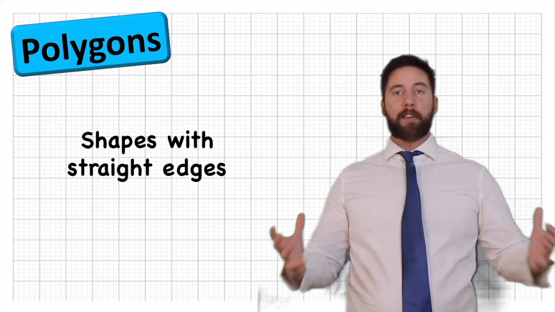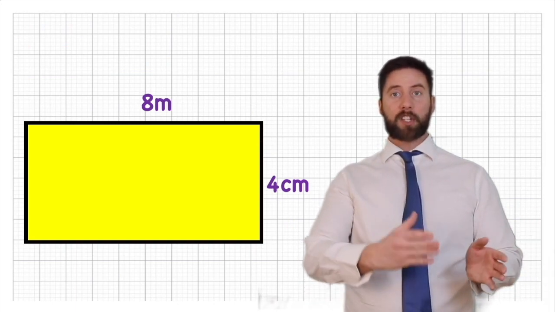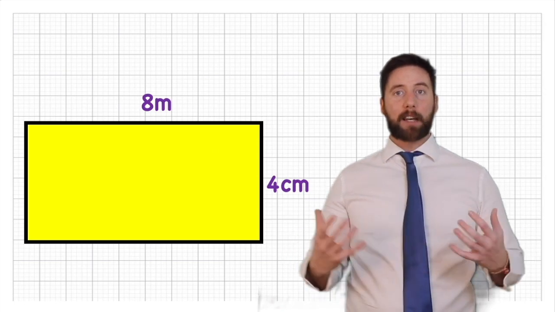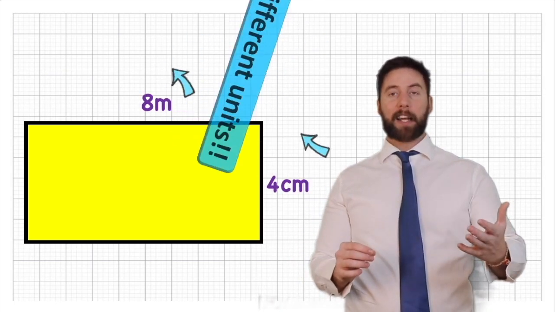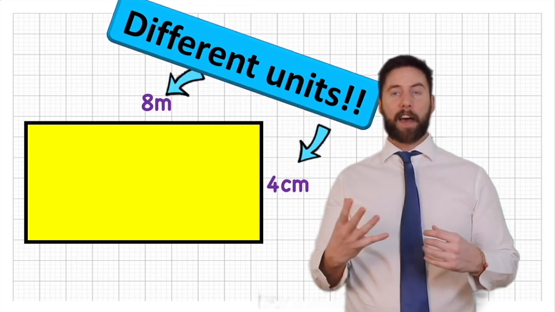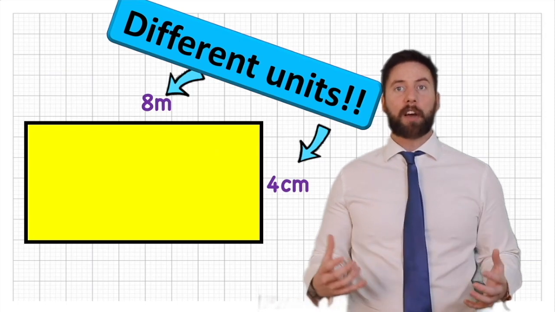And it's pretty easy. If we are given the measurements of the sides, or the lengths of each side, then we can just simply add them up. Be careful to make sure that they're all in the same units, and we're not adding a metre to a centimetre or something like that. But in general, all we need to do is add it up to get to our perimeter. So let's look at a few examples.